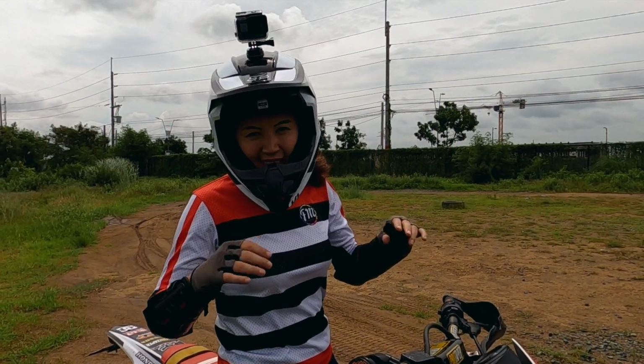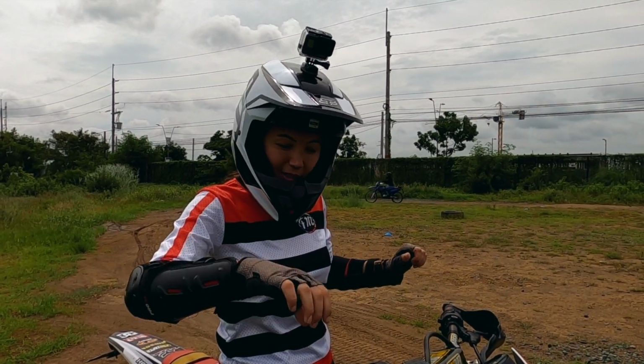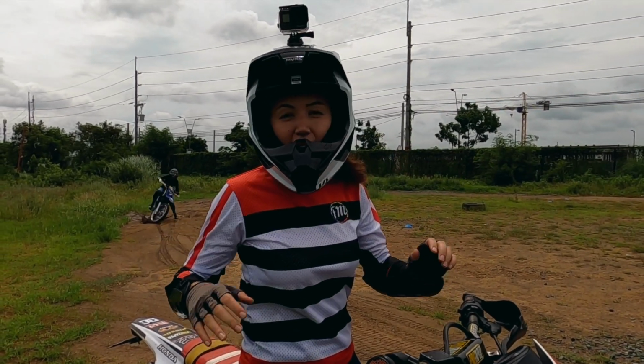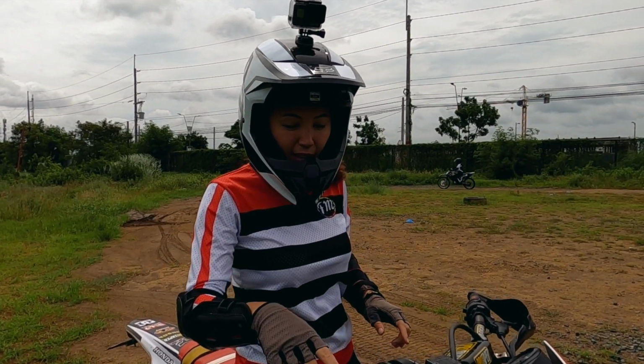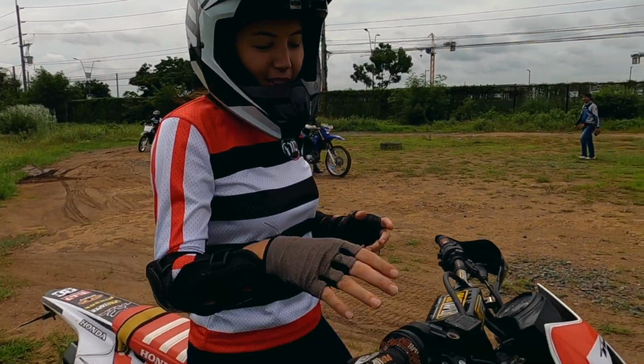I can feel a bit tense. My hands are trying to control and I'm still not used to the throttle. You saw from the video, I'm probably like accelerating, slowing down, accelerating, slowing down. I'm not actually using any brakes. I'm just trying to get a hang of the throttle.